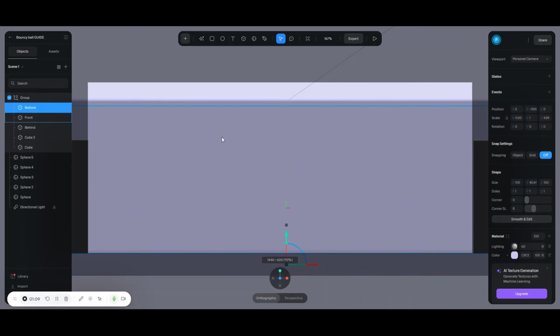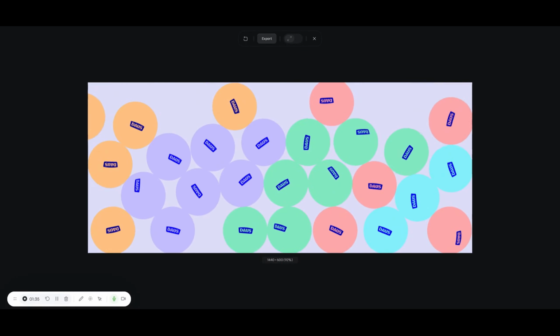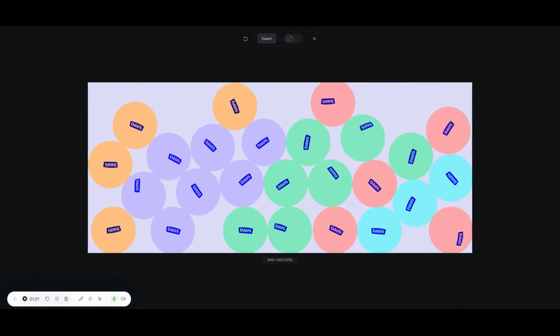I don't want to show the cube behind, so we have to hide it. I choose the cube behind and turn off the lighting and color. So it is still there physically, but visually it disappears. We don't see it. Now let's see the preview to see what happened. Okay, I think it's pretty good.